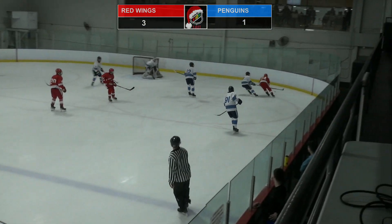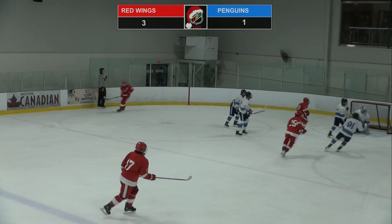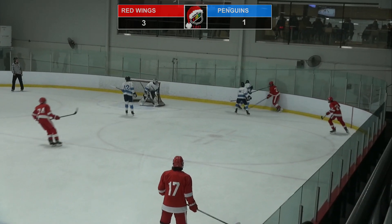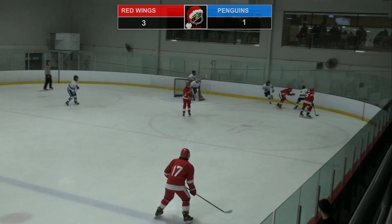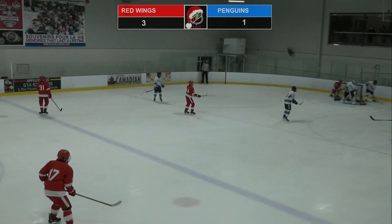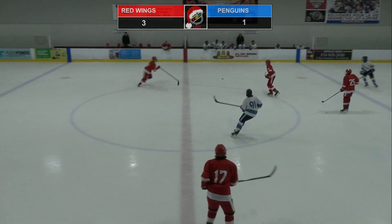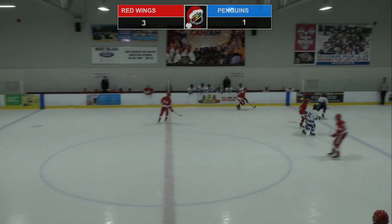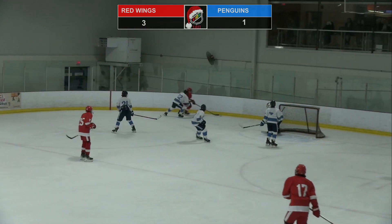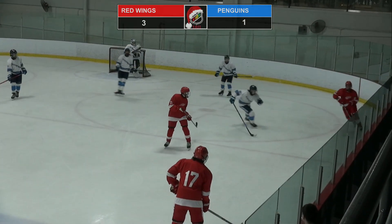Right off the draw here comes Miron back into the Penguins zone. Miron down behind the net — centers and out for it. A shot there from Vogrel — didn't get good enough wood on that one and it goes wide. Vogrel takes the puck back again — Vaisant sends it back for number 12. Number 12 looking for space, sends it out to center. McGregor is there — across for number 31. He'll come into the Penguins zone, around Oxford, and around number 12 as well. Into the corner now, chips it up along the boards, gets it back himself at the right point.